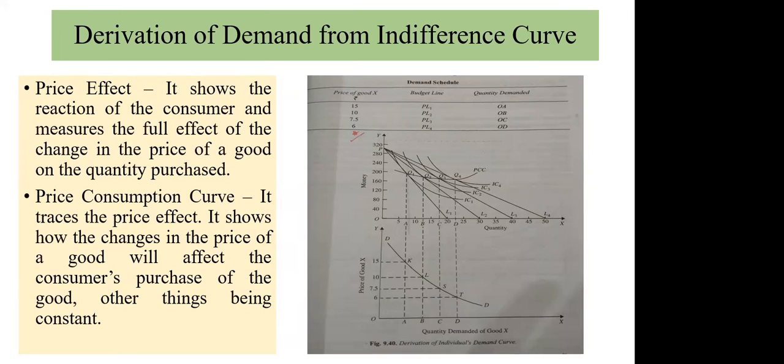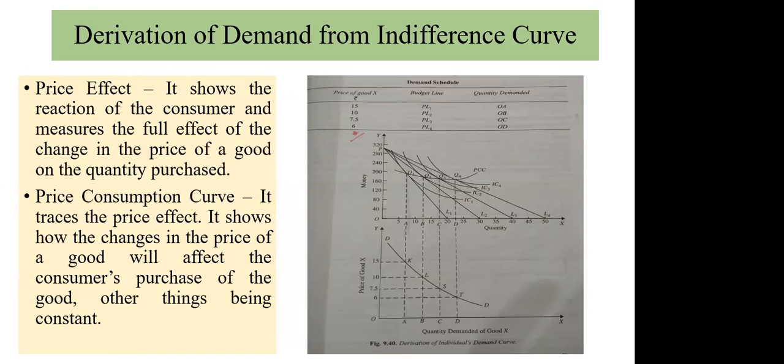And the price consumption curve is a curve which shows the price effect, that is, how changes in the price of a particular good affect the consumer's purchase of that good, while other things like the taste and preference of the consumer, the prices of related goods like complements and substitutes, and the income of the consumer remain the same.